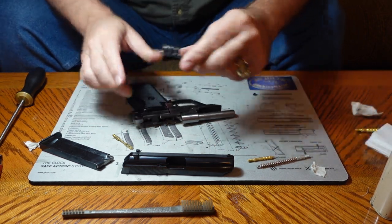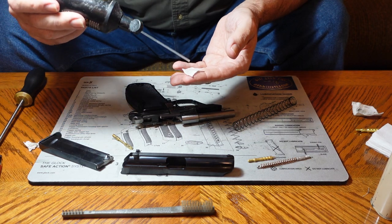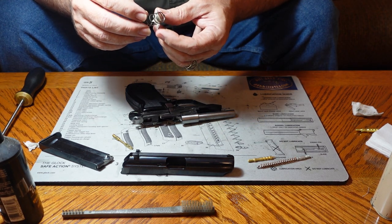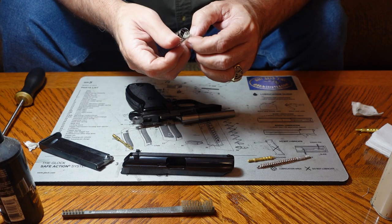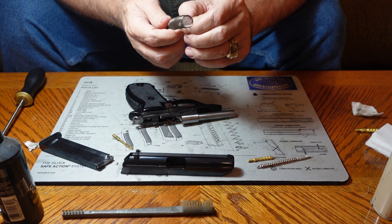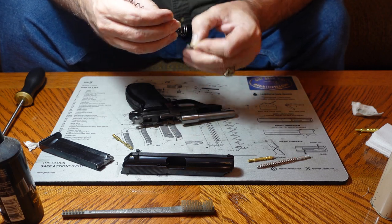We're going to want to get a little bit of oil on this recoil spring because it's actually pretty dry. You can take that patch and get some oil on it — I'm going to put a few drops on here. I'm going to put it through the windings of this spring and pull it sideways through, kind of wrapping it around the wire, and then turn it — just keep turning it. That's going to put oil over the entire surface of that spring. It won't put a lot on it, but enough that it's well lubricated. Now the spring is oiled, and remember: the tight end goes on the barrel first.